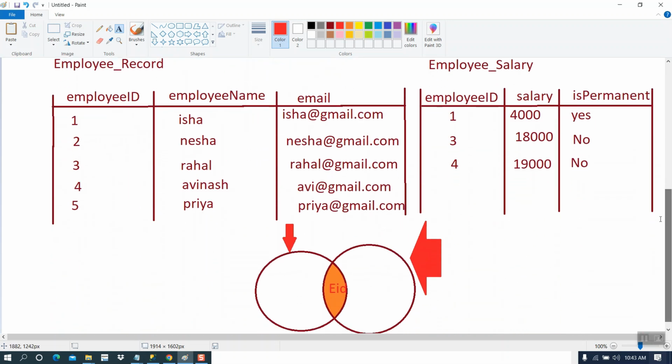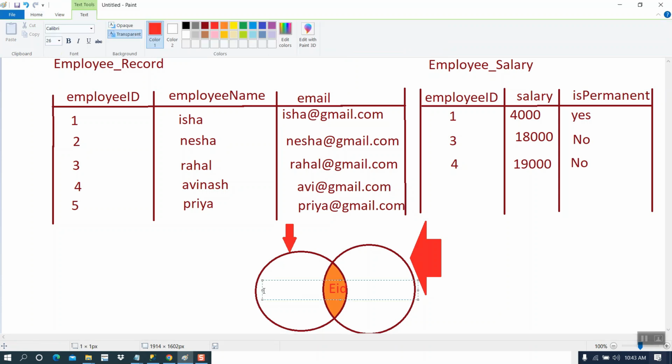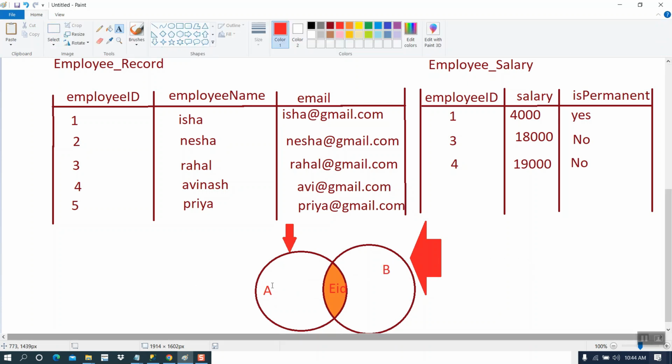These are the tables that I created previously: the employee record table and the employee salary table. I will name this circle A and this circle B. Circle A represents the employee record table and circle B represents the employee salary table.